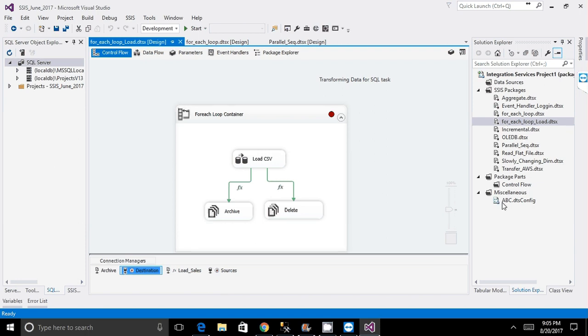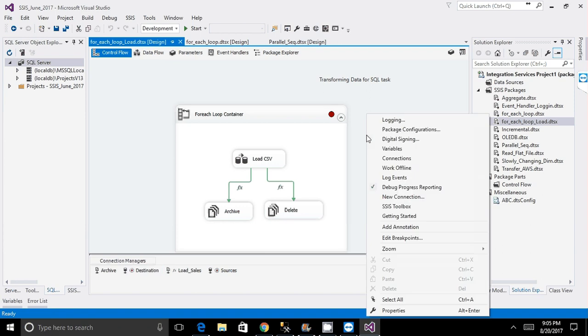So now each package is associated with two files. One is the package file and one is the config file, right? And we have talked about how this approach would not be good if you have tons of packages, like 20-30 packages. You don't want to create one for each of them. So let's talk about another technique that can be used for the configurations.